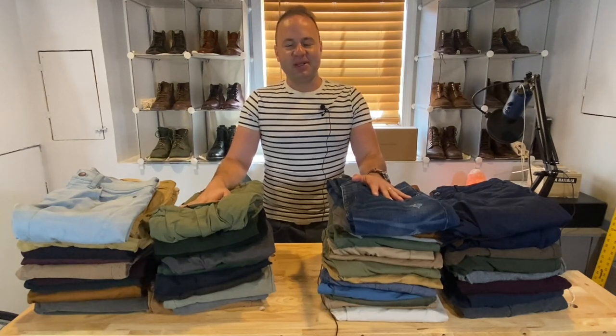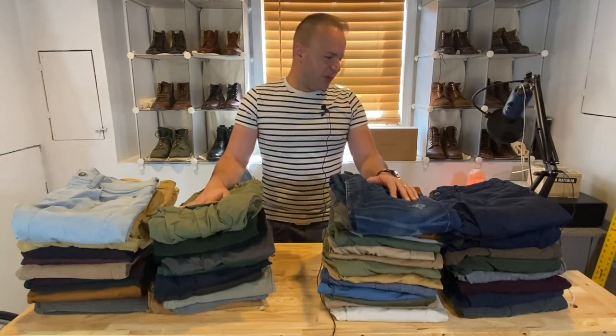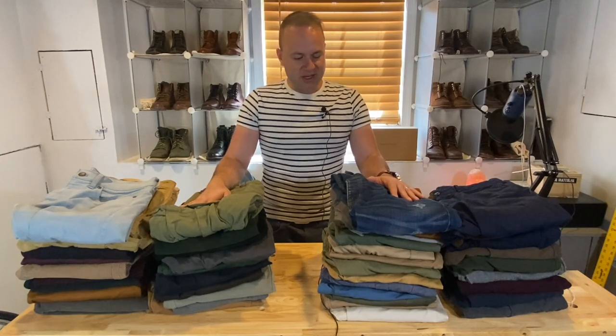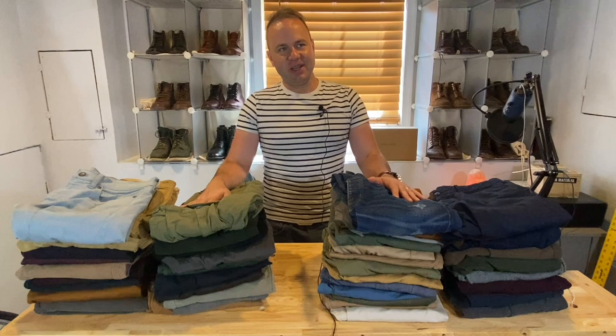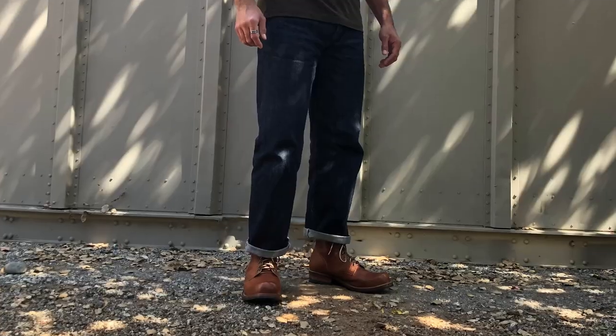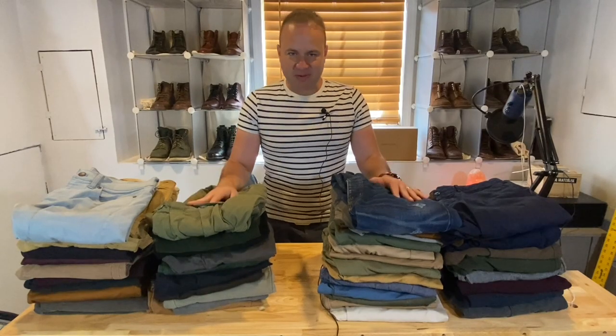This isn't something I normally talk about, not deliberately — I'm more focused on the footwear, the boots, the watches, other elements of style. But I realized that yes, I do often neglect to talk about the pants, which is sort of like the cherry on top of the sundae when it comes to boots. My buddy Dave at the Vintage Future, otherwise known as Boots of Manish Leather on Instagram, encouraged me to do a video just talking about my pants collection.